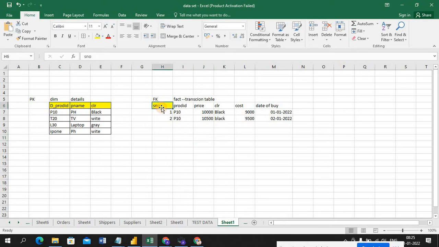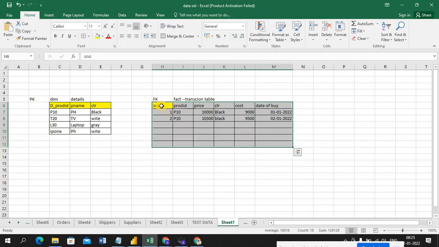In the fact tables, the tables are maintained with F. You have to remember this: F service number, F product, like this. You can identify D is nothing but a dimension, F is nothing but a fact.